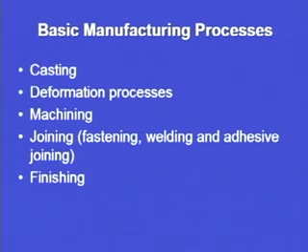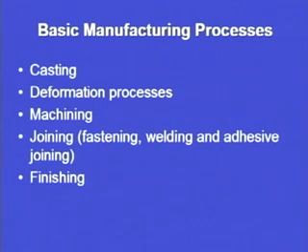Then coming on to machining, in machining we have already seen the material is removed in the form of chips. The chips may be of different types, it can be continuous chips, it can be discontinuous chips, or it can be discontinuous or continuous chips with the built up edge. Then we come on to the joining processes. Joining processes either can be permanent joining processes or these can be temporary joining processes. Under joining we have fastening, welding and adhesive joining. Now, whenever we do welding, we make a permanent joint, wherever we make use of fastening, we make a temporary joint with the help of nuts and bolts.